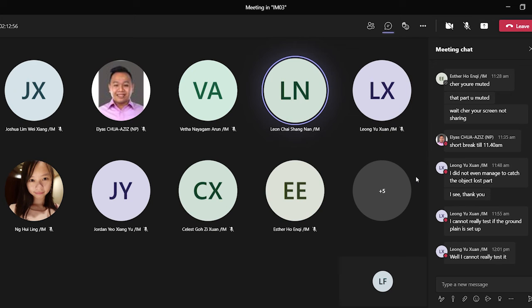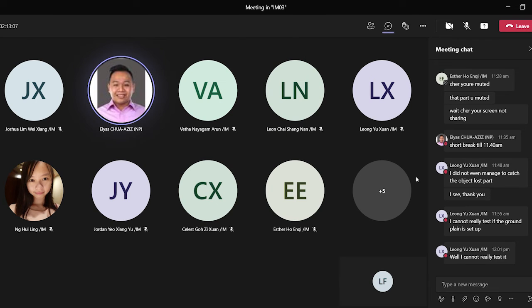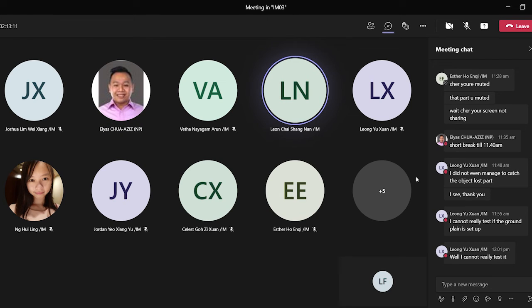Sure, it should be showing the drone or the sphere up. Sorry, Leon, did you say something? Is it supposed to be showing the sphere or the drone? No, I mean the mid-air plane. Should it be showing the sphere or the drone, the model? That one is up to you. You can choose either the sphere or the drone.